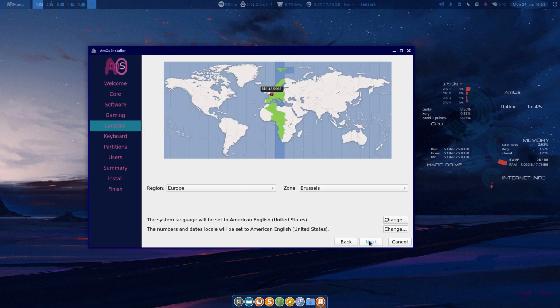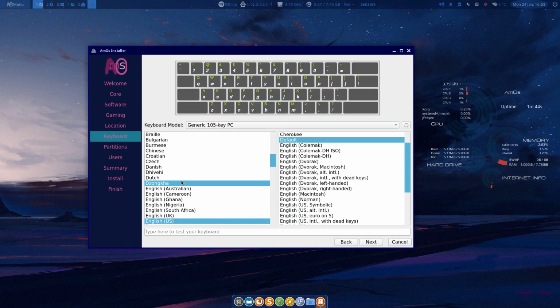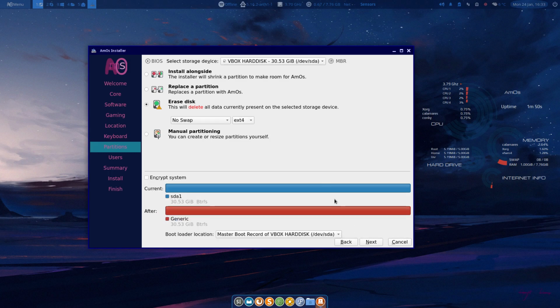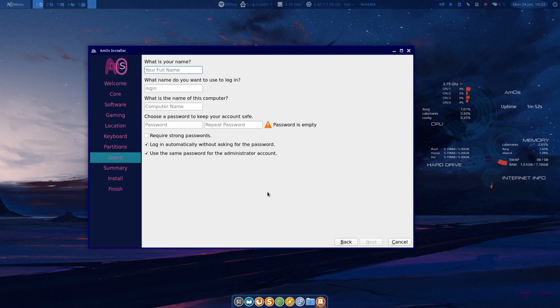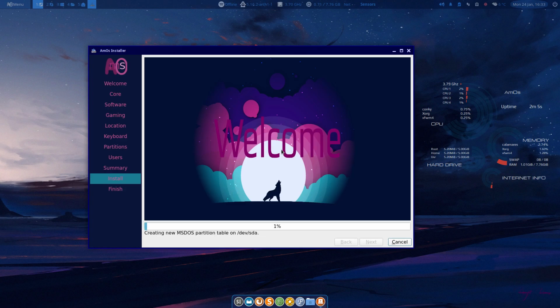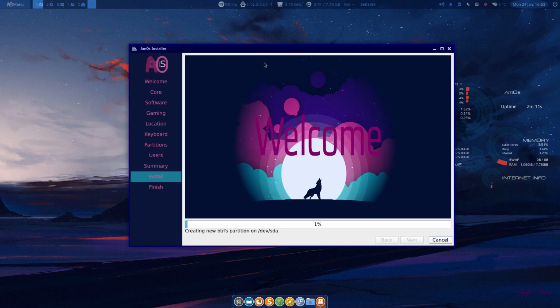Fast, slow, well, that depends, right? Where do you live? How fast is your internet? How fast is your router? How fast is your Wi-Fi or your LAN cable? How old is your computer, CPU, memory, etc.? It all matters, but in the end, after some patience, you'll have an Arch Linux-based system with different choices, with different packages, and you select more during the installation phase, and you'll have a, what is this?